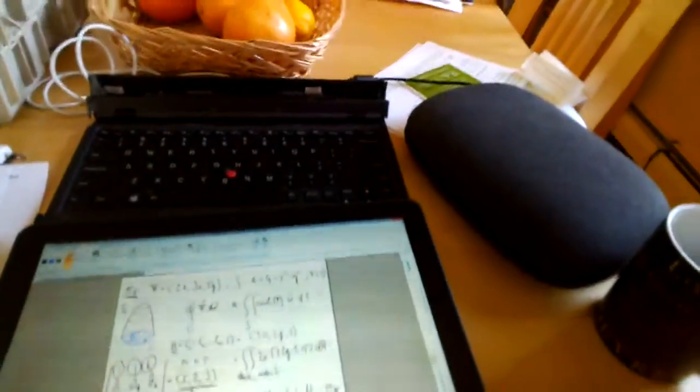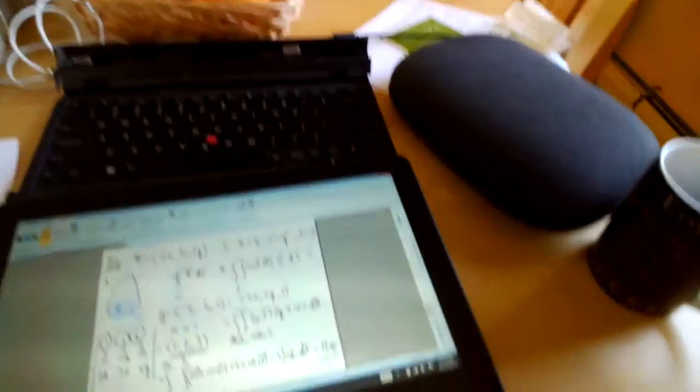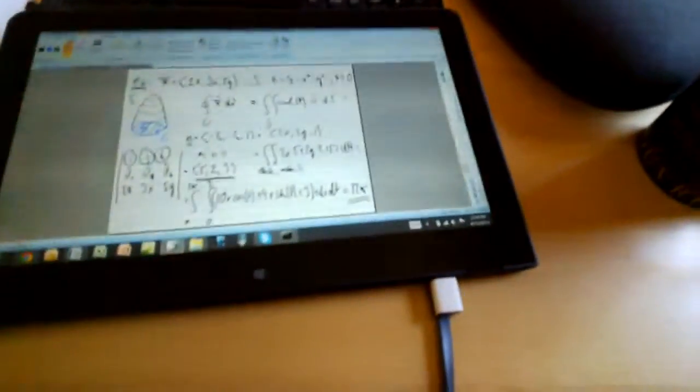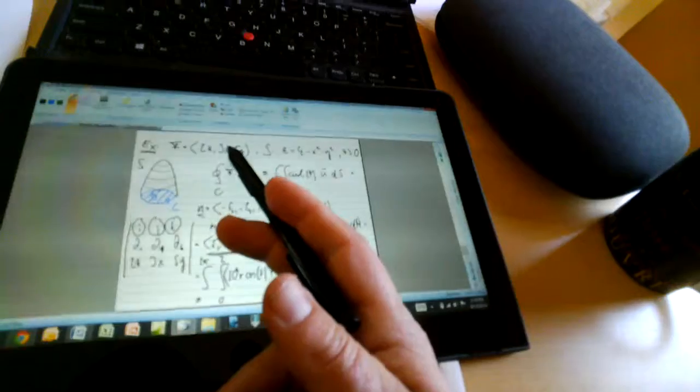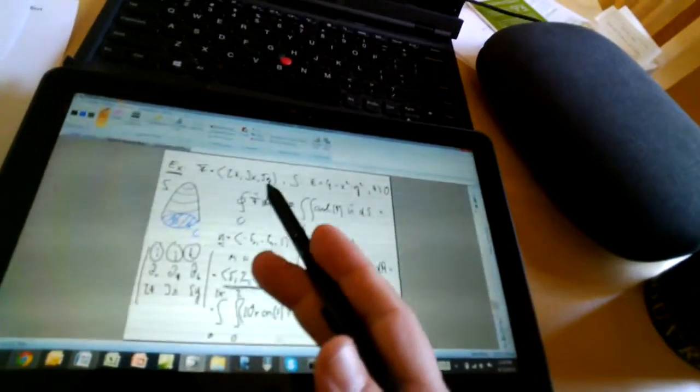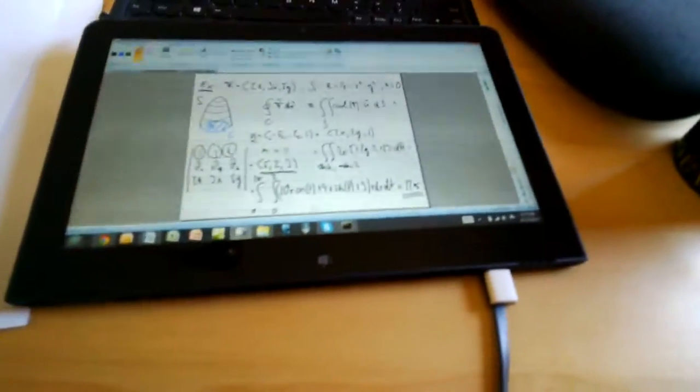But as it usually turns out, you can see that the curl of the vector field is always simpler than the vector field itself. The vector field itself is 2z, 3x, 5y. The curl of it came out to be 5, 2, 3, constant in other words, which made the integration fairly simple. All right, very good. So there's one example of using the flux integral to find the work according to Stokes' theorem. Good.